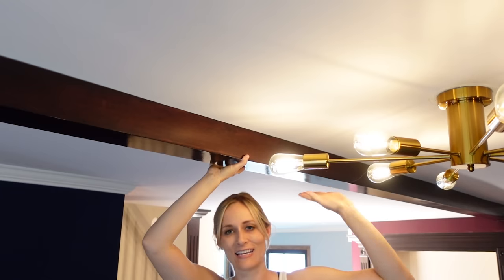Okay, our beautiful light is in, and we wanted to kind of mix modern and old, make it super eclectic, but we needed something that would sit higher up to the ceiling. And most importantly, we wanted to give her a lot of light, and this style of lighting gives you a lot of light.